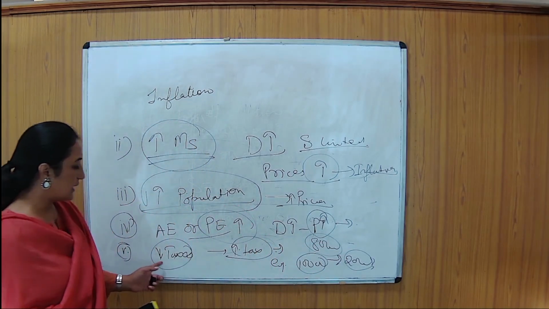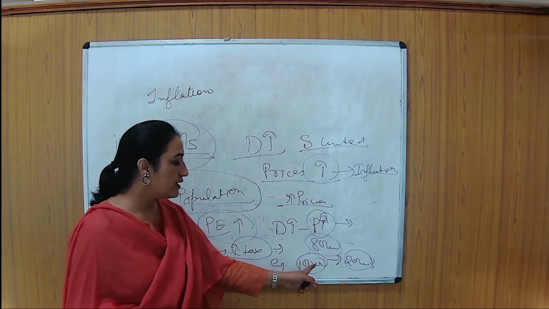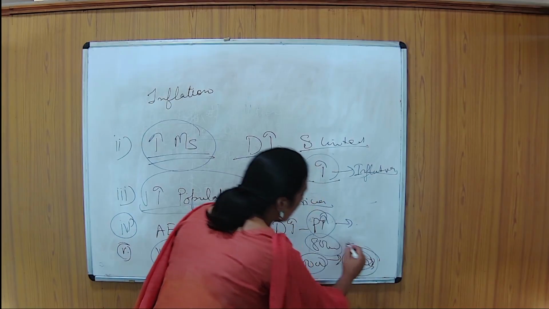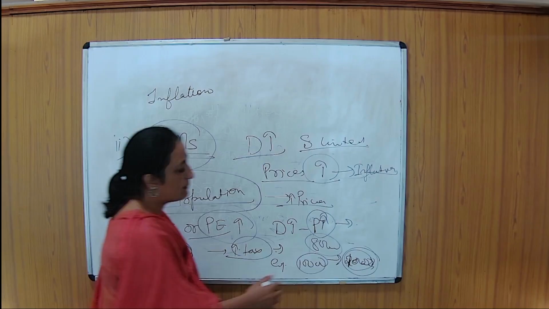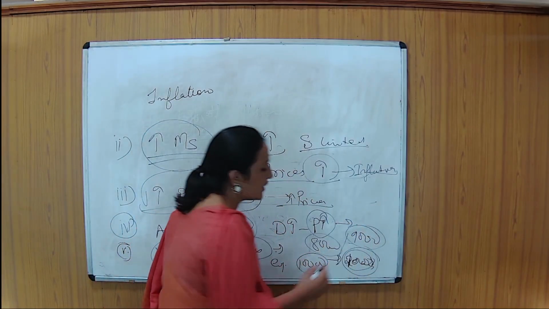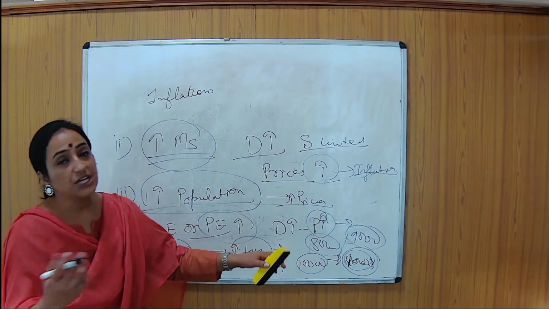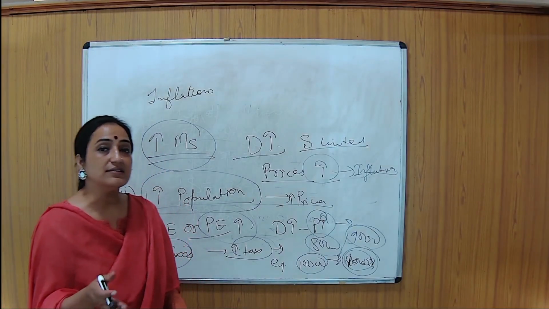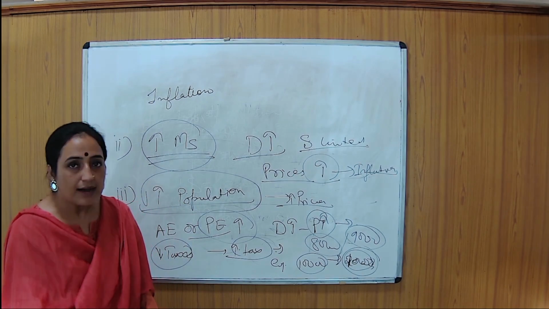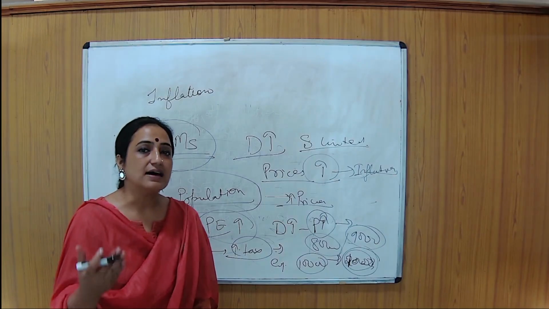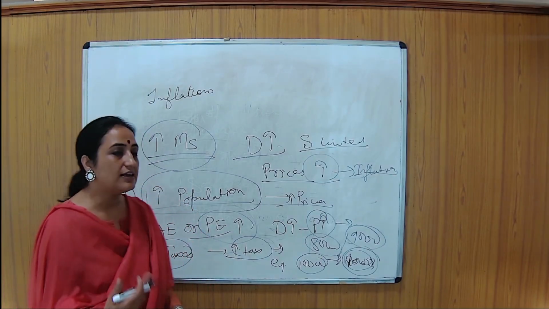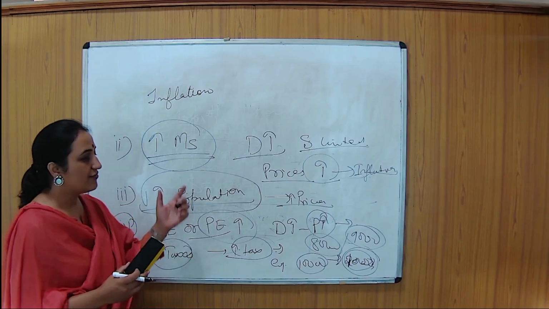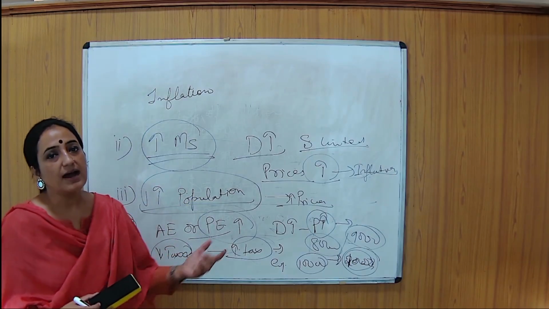But when we are talking about decrease in the taxes, what happens? Now, if the income of the person is 10,000 and they have to pay only 1,000, why 1,000? Because government has reduced the taxes. Now that person has 9,000 to spend. It means right now he or she has 9,000 disposable personal income, so that person will spend more, consume more, demand more, and ultimately it will increase the prices of the goods and services, and ultimately it will lead to inflation. So these are the factors from the demand side. These are the factors which are responsible for demand side inflation.